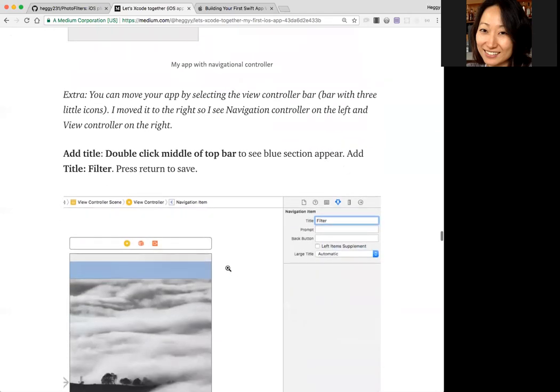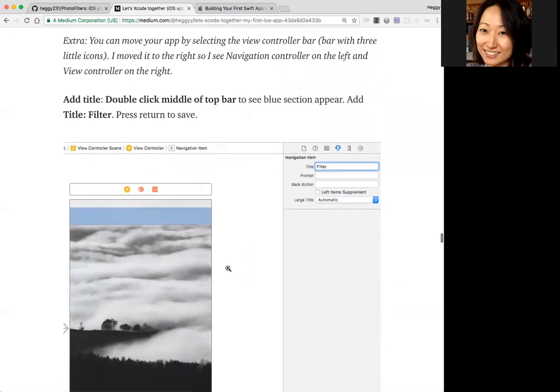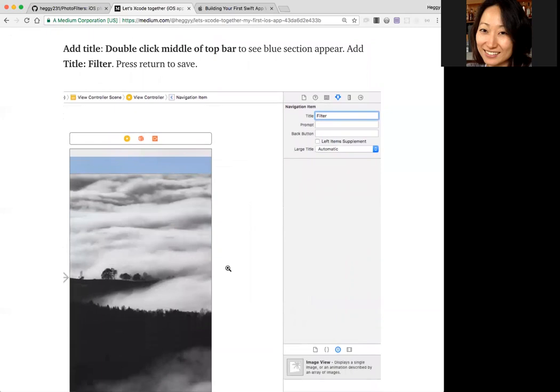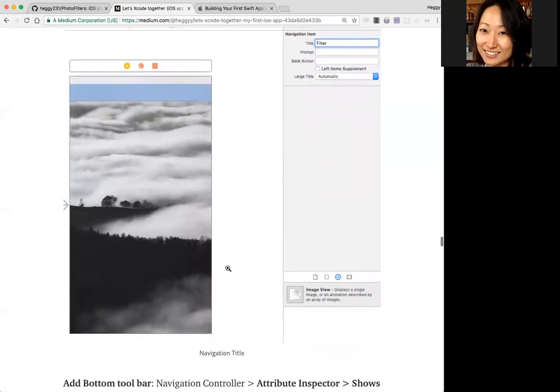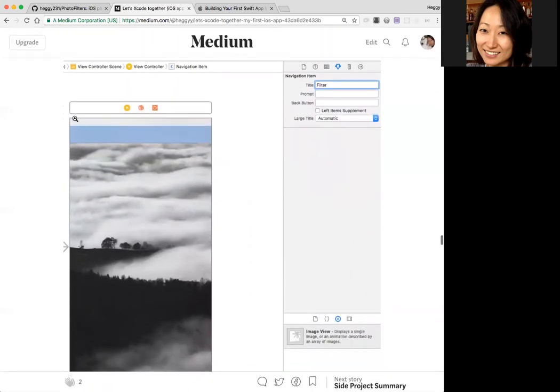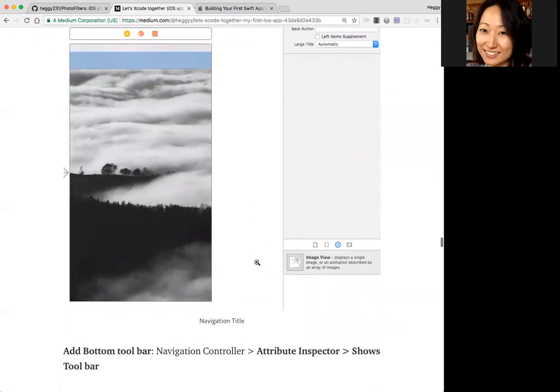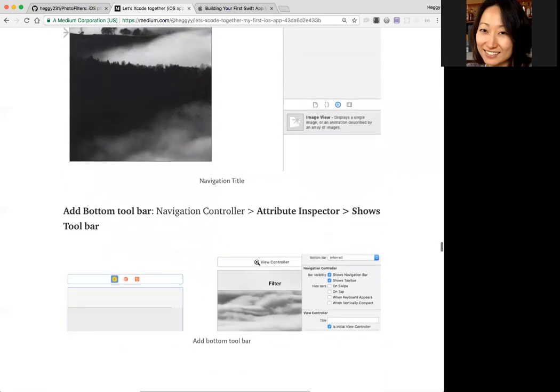And then after that, I added a title. You click on this top bar area, and then you see the blue highlight, and you just add Filter as the title of your app.